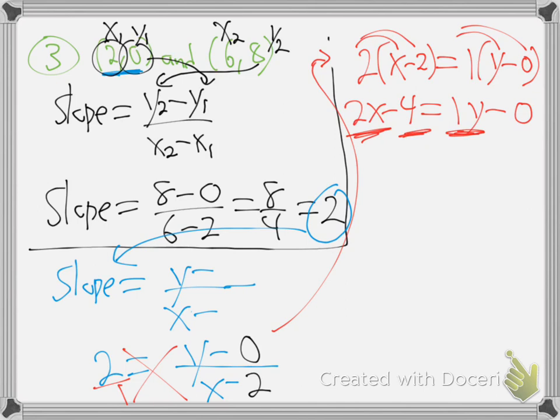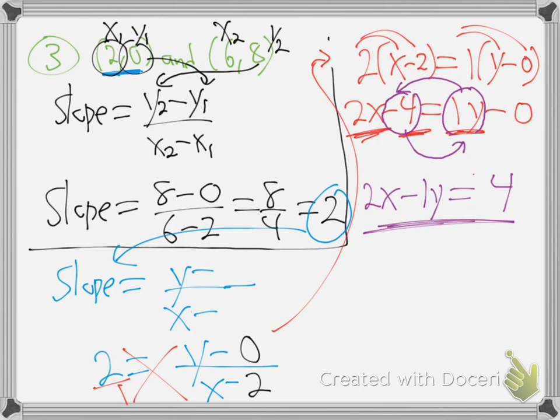I'm doing that as a shortcut. Formally, you would have to go minus y, and that would get rid of the y on the right and put it on the left. But what's quicker is just grab it and jump it. See, that'll become minus y on the left, which is the same result. You tracking with me? So I'm just going to jump it over. And then the negative 4 needs to jump this way. So when that negative 4 jumps over, it becomes positive 4. And when the 1y jumps over, it becomes minus 1y. And there we go. That's the form they wanted. x is first, then y, numbers on the other side.